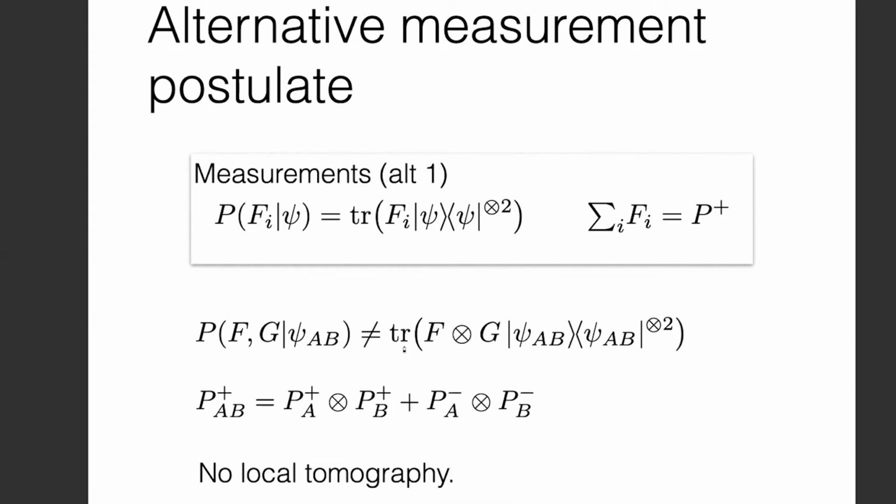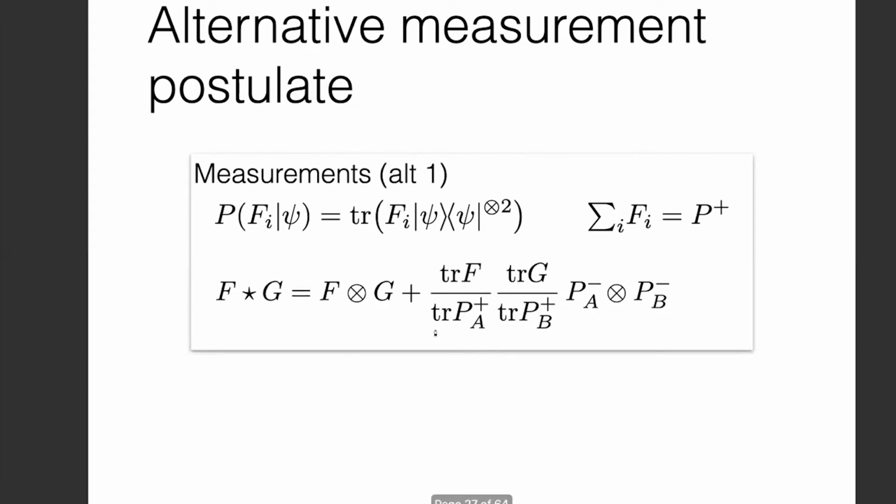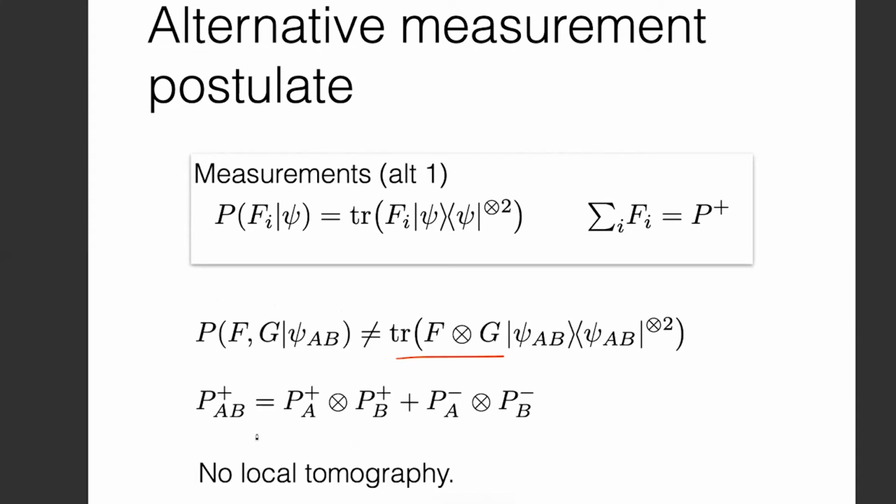Okay, so we know that this is not the right composition rule, but it turns out that the only consistent composition rule is unique, and it's this one. The way we compose effects, and we call it the star product, is given by this formula. This formula is uniquely specified by the fact that it has to be bilinear in order to be consistent with probability theory, and the product of the two unit effects must give the global unit effect. And this is given by this expression here.